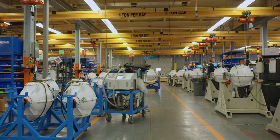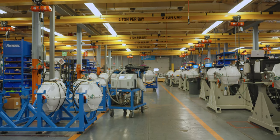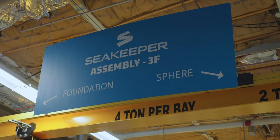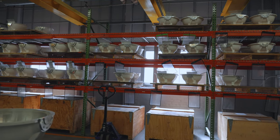Now that the core components have been staged and transported to the assembly area, it's time to start final assembly. Inside of the state-of-the-art assembly area, there are 13 individual assembly lines dedicated to the different Seakeeper models. The process starts with choosing the pair of flywheel subassembly and enclosure.